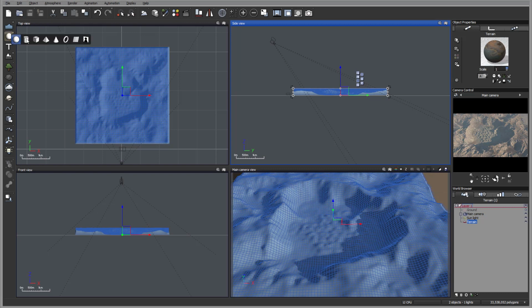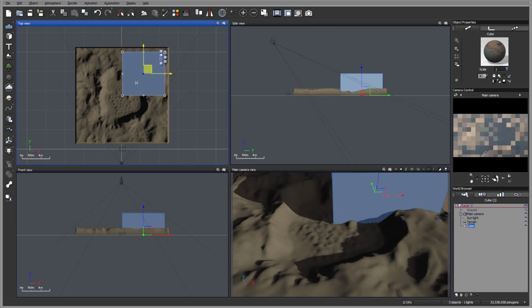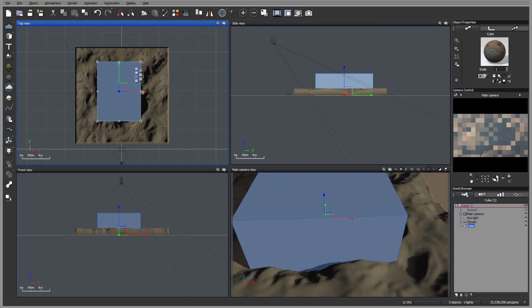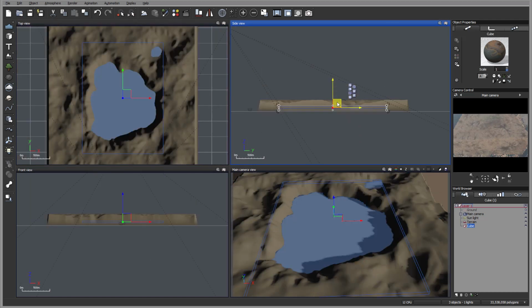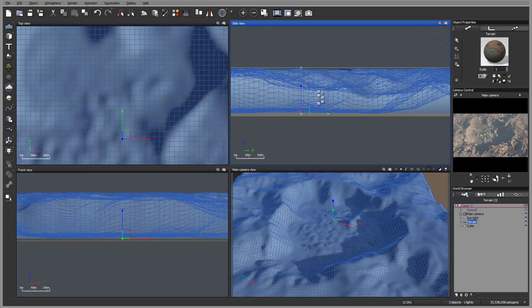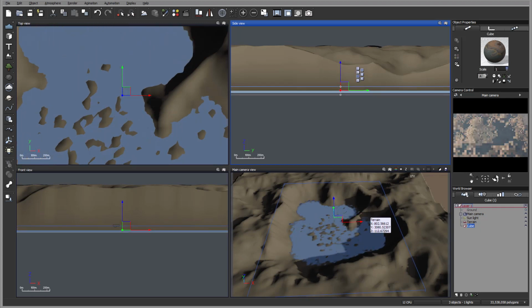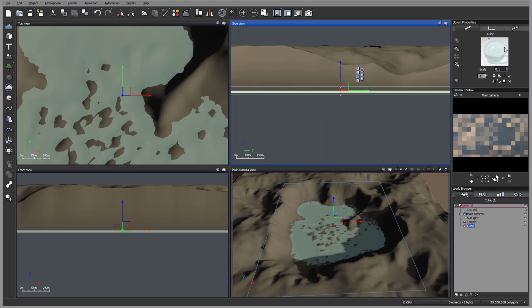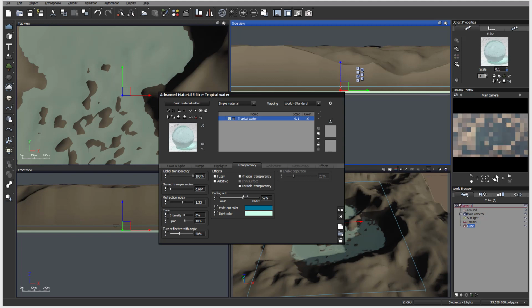Okay, so next let's create water, and I'll just create a cube, won't be that fancy. Just right here, so it's the lake water. Something like maybe around right here. Okay. And I'm just bringing it up so we have a little bit of rocks seeing all this effect. And I'm going to switch my material to tropical water. Let's also edit transparency and make it a little bit more murky.